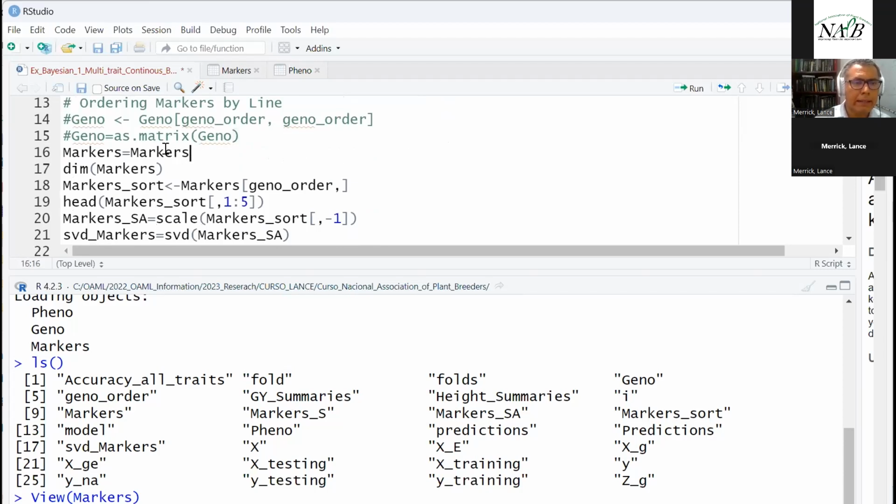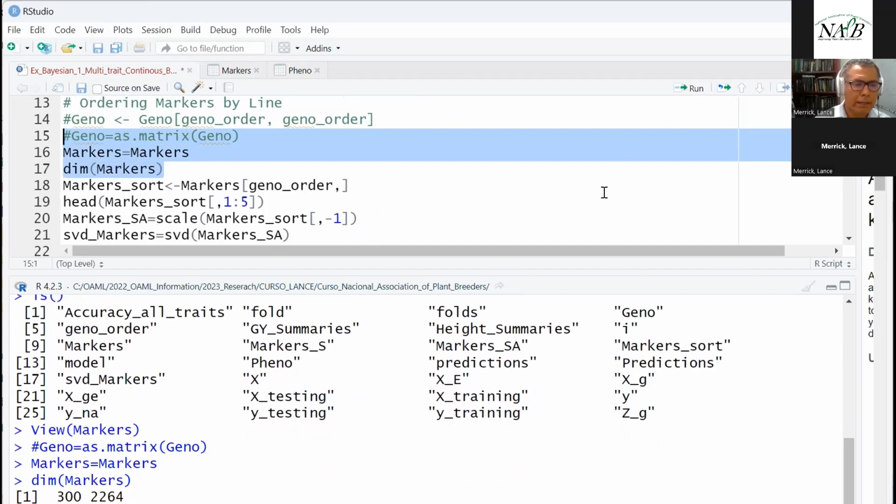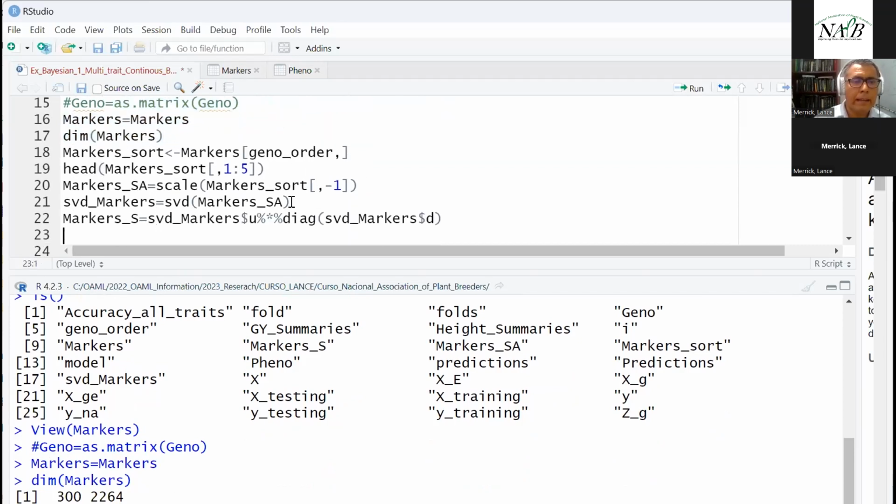I am saving the markers here and putting the dimension of the markers, which is 2,264 markers, in the same order as the phenotypic data. Then I am scaling, standardizing each of the columns of the markers.